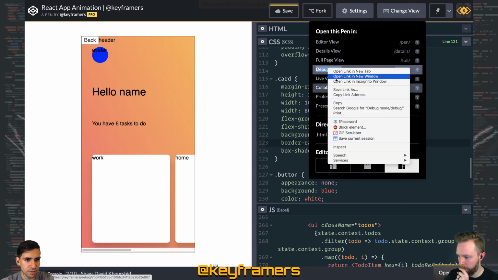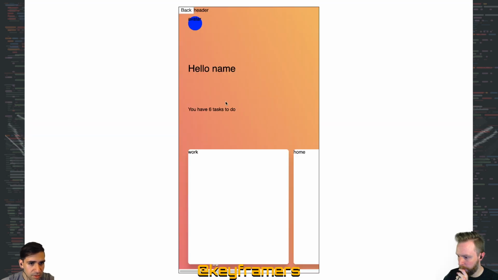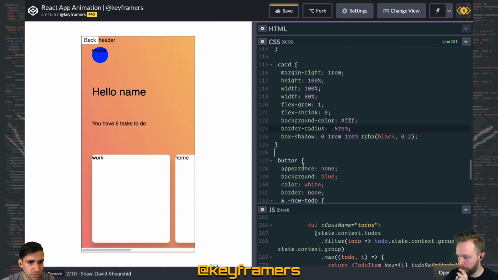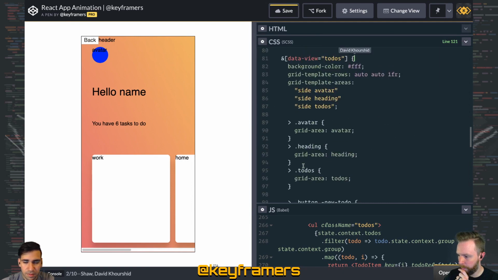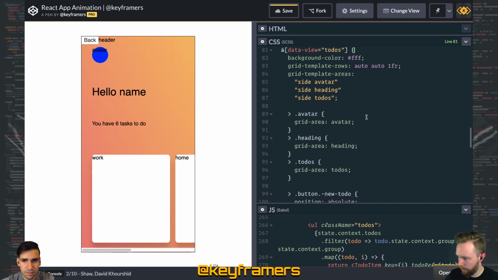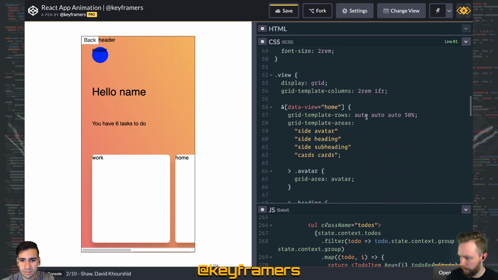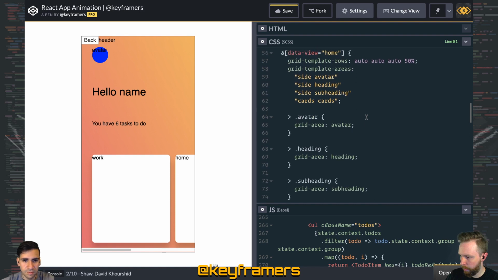Actually, that view should ideally cover the entire thing, or it doesn't really need to. So let's see, this is on the view, data view home.